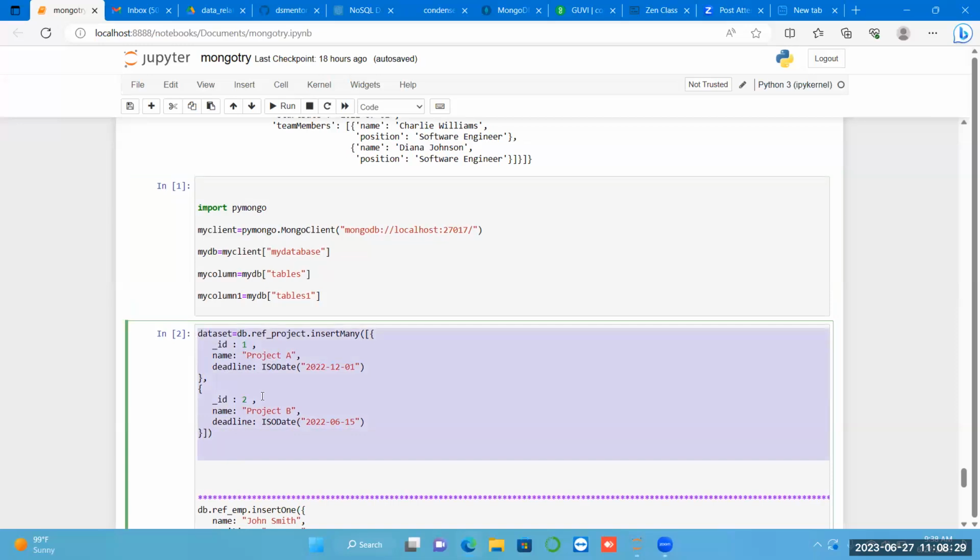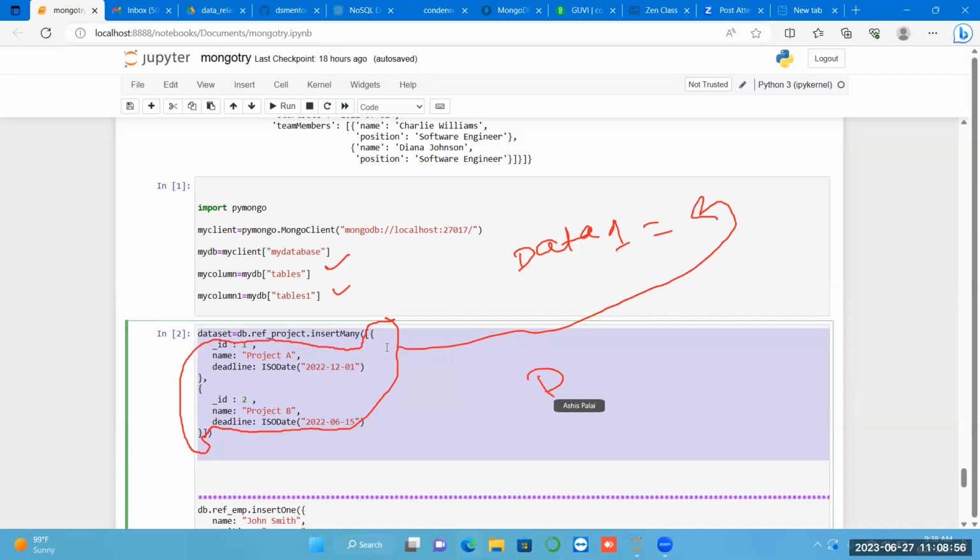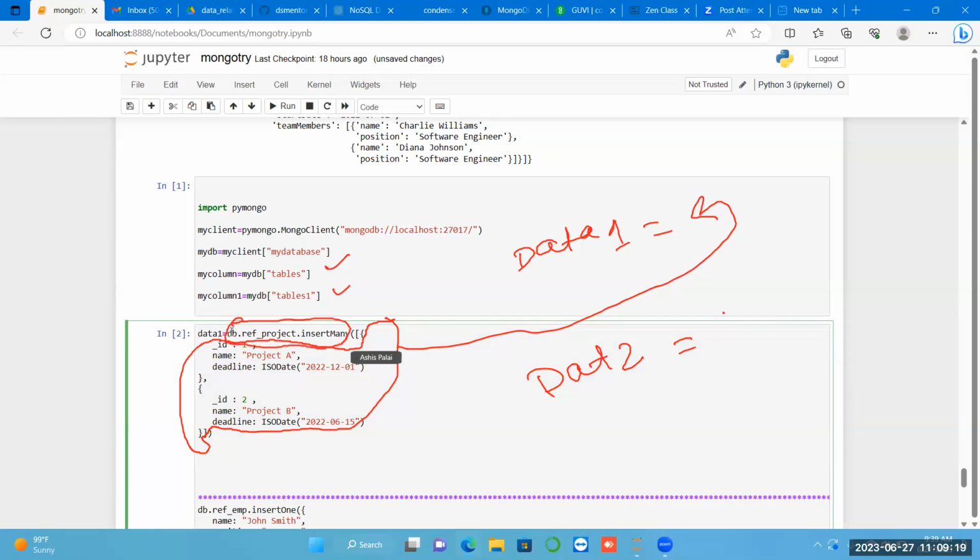This particular detail is for table one. So do one thing, mark with my pen here. This is one table. You define data one as a variable and you store this data, what I'm selecting here, in this variable. Then data 2 you define again and store the below details. Here I can give data 1, right? And what you need to store there? This data. So remove these parts. Shall I remove this? Yes.